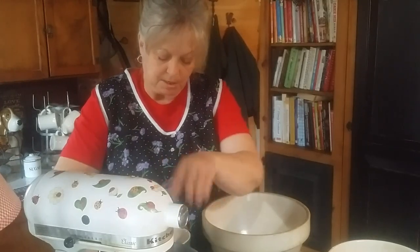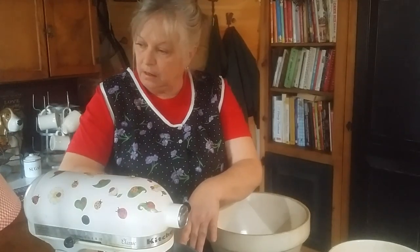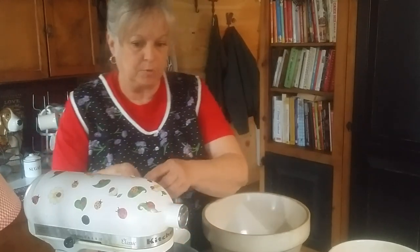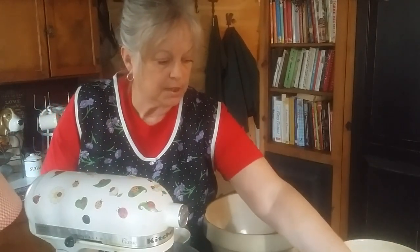Y'all see my KitchenAid mixer here? I've had this thing for, I'm going to be safe to say, 17 years. And it has been through it, I'm telling you. And it is still going. One of these days it's going to quit on me.